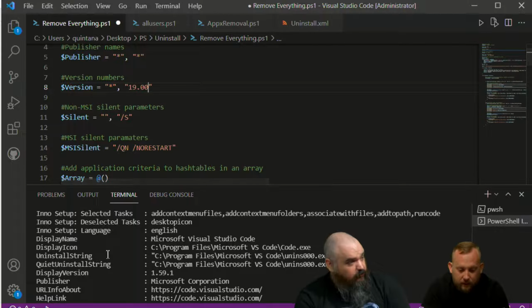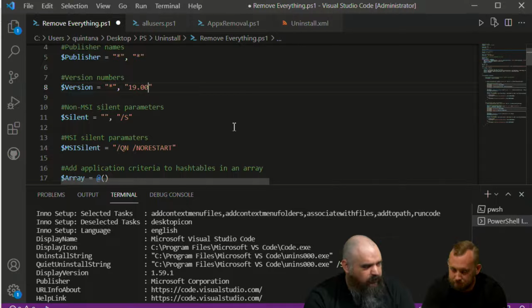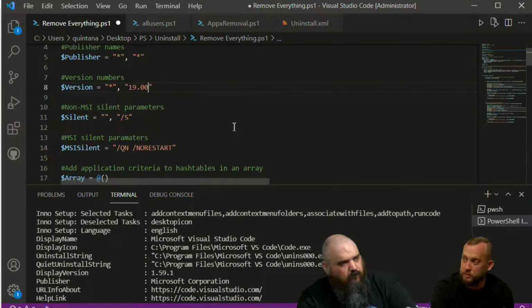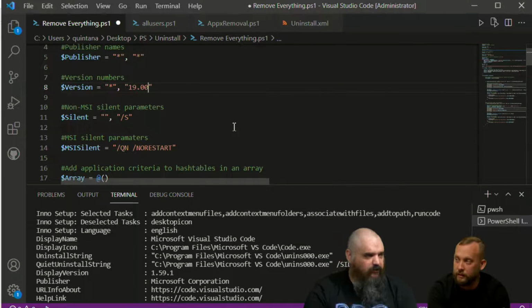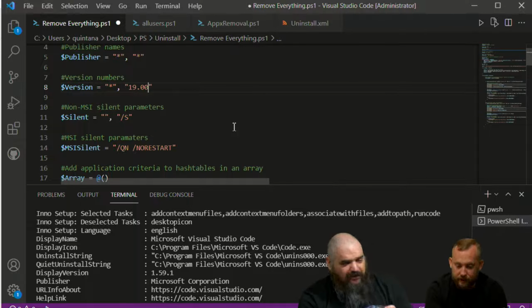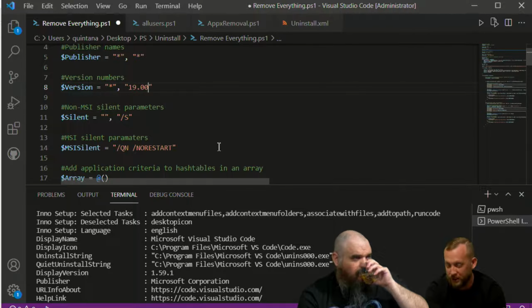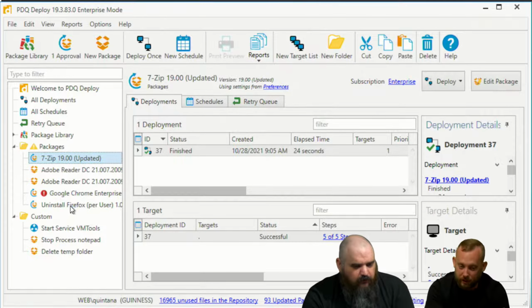All right, the next part we're talking about is per user, because we can load the current user, but not every user, and that causes all kinds of problems. Only if you're running as a logged on user though, right? Yeah, someone has to actually be logged on. You have to build the package as logged on user, and it will run in their context and remove per user. So in deploy, if you want to look for per user stuff, it's going to be tricky. It's going to be hit or miss. So if you run as a logged on user.